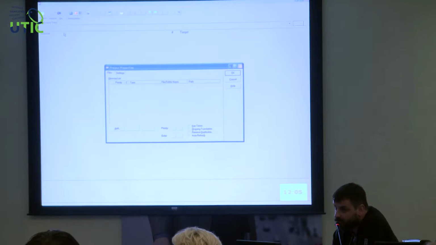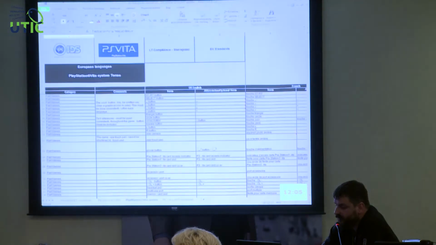We can place files translated by us here. It supports lots of popular formats used for localization, and we may add this glossary which had been sent to us also here. That's the simplest way the translator can follow.